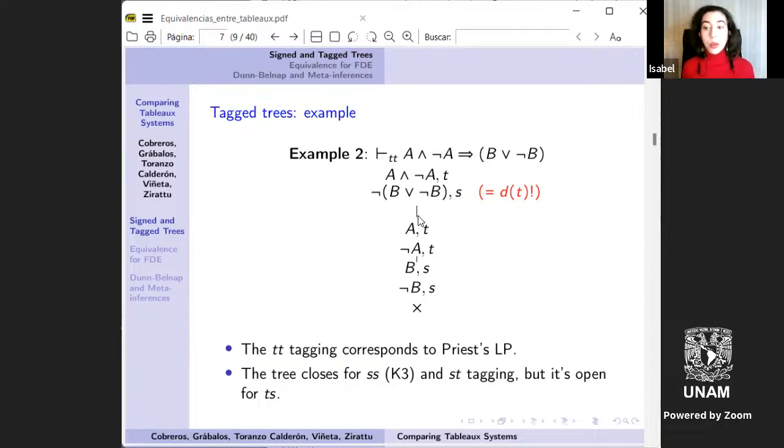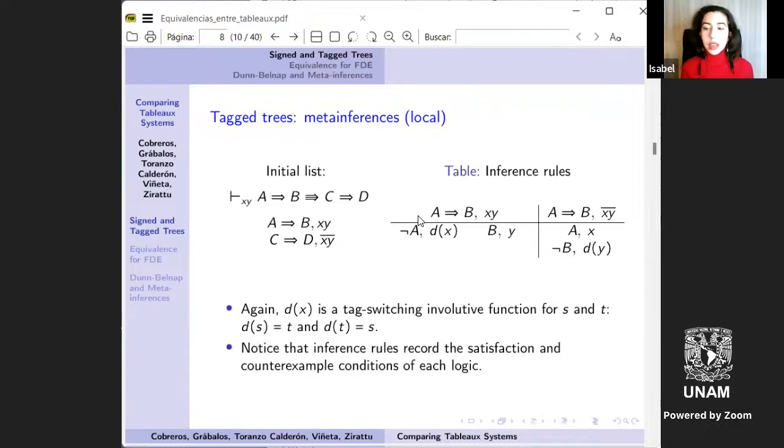And again, very basic example, but the one thing that the tag trees do that the sign trees don't would be to get to this extra level of the meta-inferences. So to build our trees for meta-inferences, what we do is we build the rules for the satisfaction of each logic. In this case, we have by now four, and we could extend it to a fifth one, which would be FDE. And also the rules for the counterexample that, of course, if you notice, are exactly how we build a tree for the inference level of that logic. So we would have the initial list where the premises would be the rules for the satisfaction, and the conclusions would be the whole tree for the counterexample.